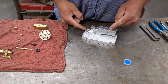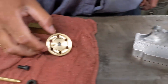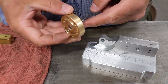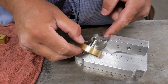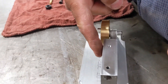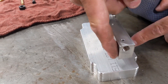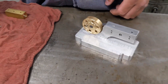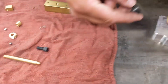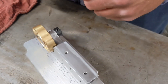Here I have the block mounted to the base. The next thing I'm going to do is install the flywheel here onto this. These come pre-assembled with the pins already in them — you simply slide this through here. It's a good idea to check your block for any burrs; take a wire wheel and polish it a little bit, or a fine sandpaper, and clean the burrs off. Then there's this little lock collar here — it simply goes on the crankshaft like this, and we'll tighten that down.